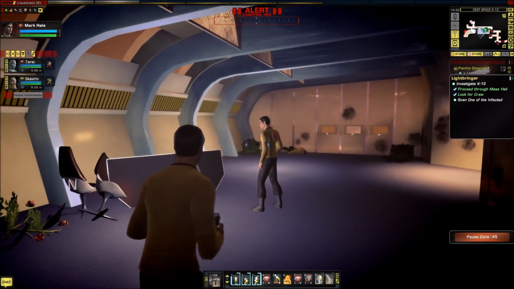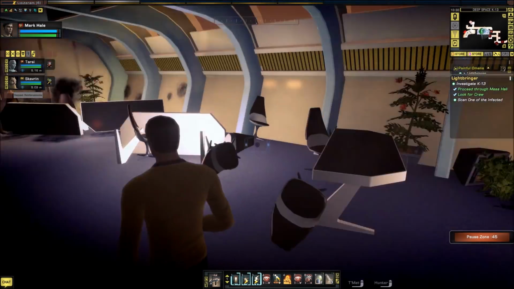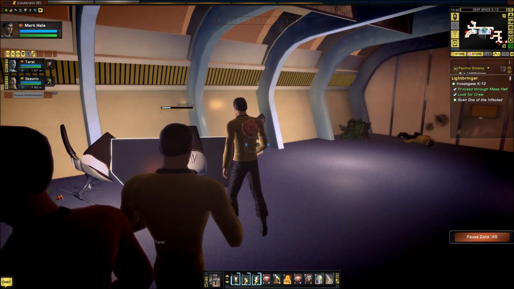Approaching one of the dazed crewmen, we can see the parasite on his back like a pancake. Giving it a cursory scan, we hope to learn more.